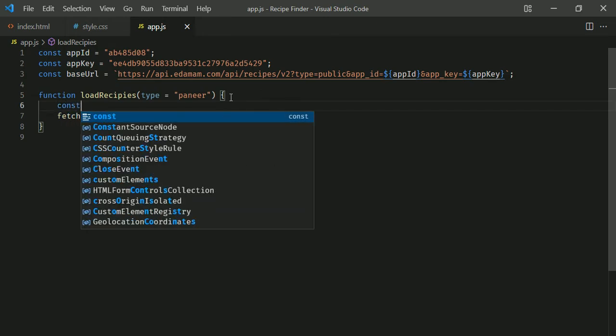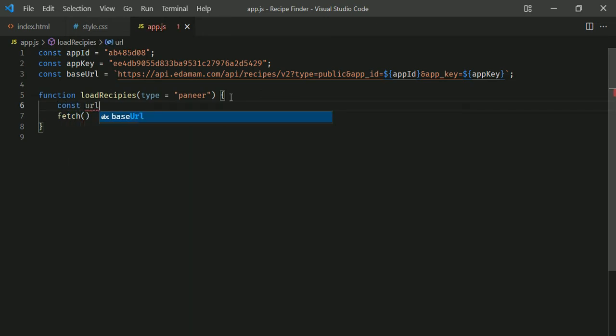Here let's have the constant URL equal to base URL plus we are going to append the query. So use the backticks. Whenever we are going to append the query string, we need to use the and symbol, and q equal to. So here we are going to use the dollar and this type. So cool. So let's pass the URL to this fetch.